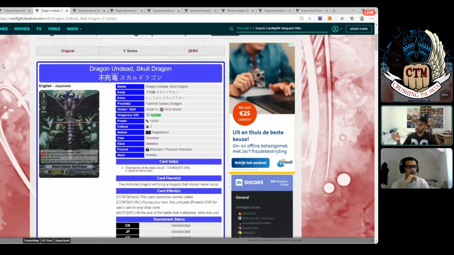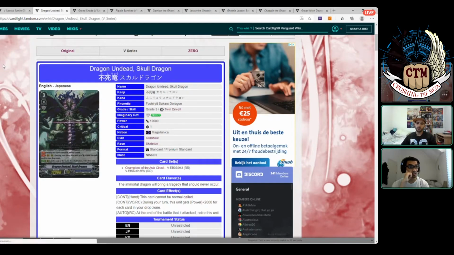Are most of these reprints made for this specific deck, or are they made in general for GranBlue, for other people who found these cards very expensive and now it's easier for them to get them? I think Bushiroad actually did a really good job. Now I will show you the 3 reprint cards, right?